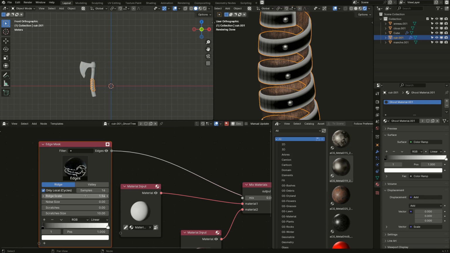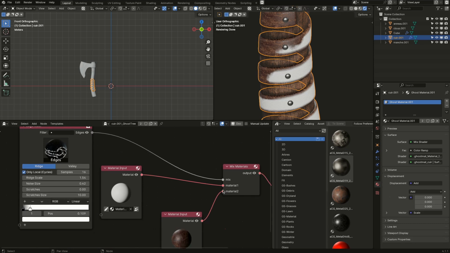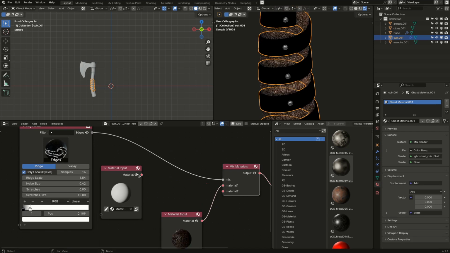Okay, maybe a bit of noise. Okay, and that's it. Maybe I can add more contrast like this. Okay, I can plug this here, and probably I want to reverse.